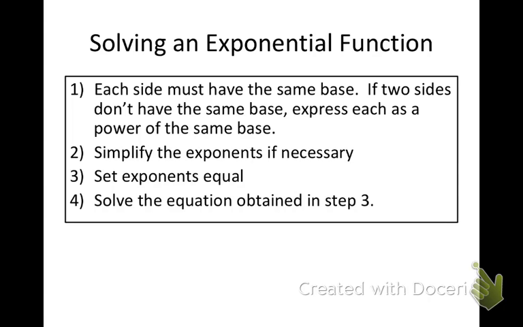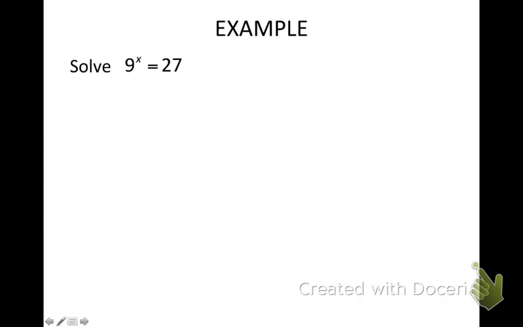All right. Okay, so let's do some solving of equations. This is the fun stuff. So we've got 9 to the x power equals 27. So my first question is, here I have an exponent, here I have a base, my base is 9. On the right side, I don't have any exponents. I mean, technically, I guess I have an exponent of 1 up here, but my base is 27. Is 27 the same as 9?